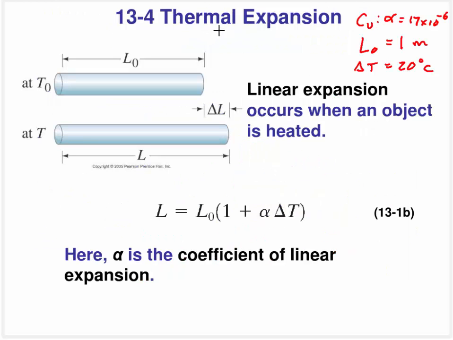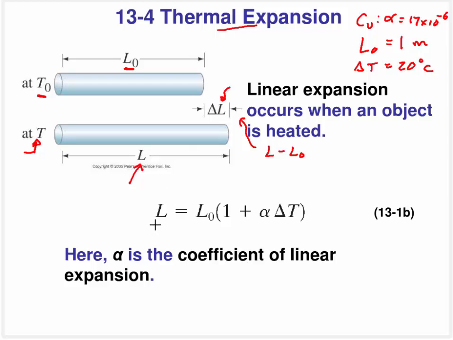So now that I've talked about temperature, we can come back to thermal expansion and start talking about it using equations. Suppose I've got some bar at some initial temperature T0 and it has some initial length L0. If I change the temperature, now I have this bar at temperature T. It has some new length L, and it's changed its length by some amount delta L, which is essentially L minus L0.